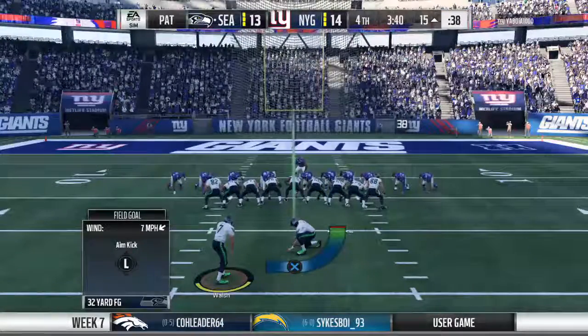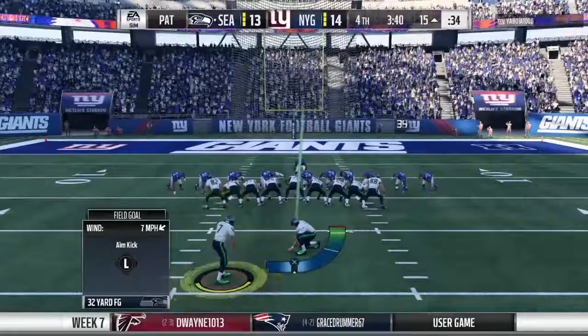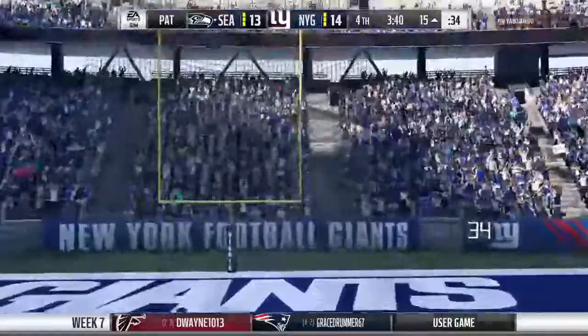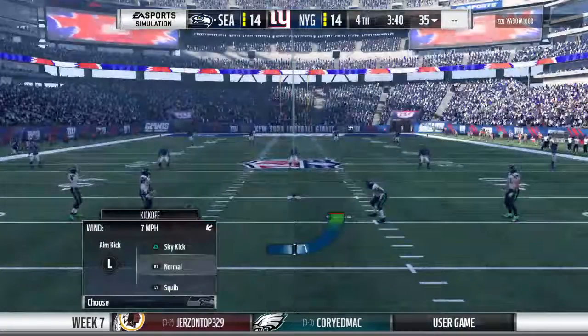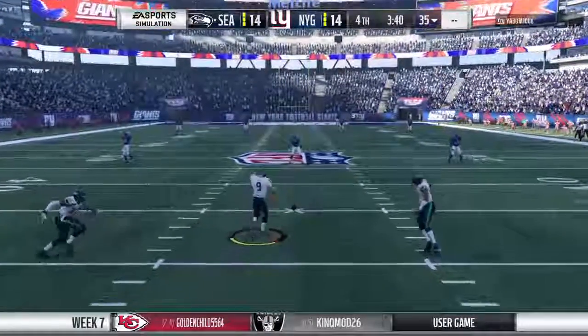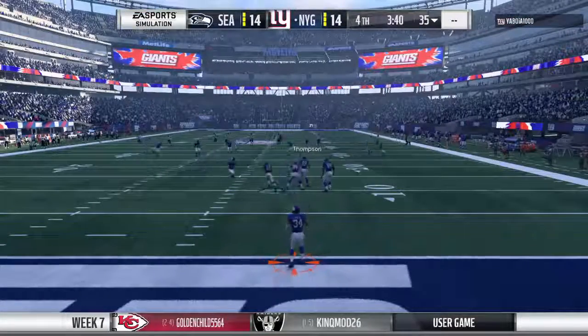And the Seahawks just an extra point away from tying this thing up. And this hits off the right upright, but it finds its way through. Could have gone either way, but he got it to go. Set to go now with the kickoff. These two teams all even again as we continue in this wild 4th quarter.